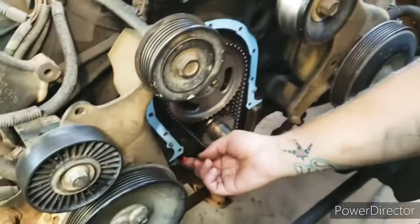There it is. 7/16 by 14. Use a 3/8 drill. So I got the drill bit, and we're going to drill a hole right there and then re-thread it. And we'll see if that works. So I dipped my bit in oil here and we're gonna drill it out. Okay, so that was already almost completely drilled out.